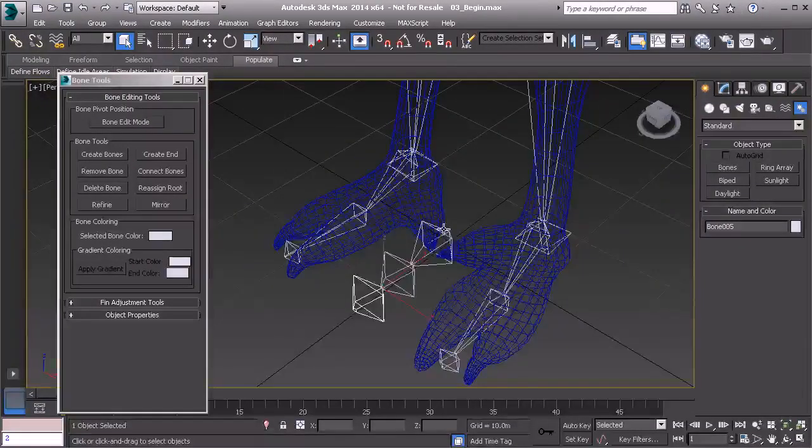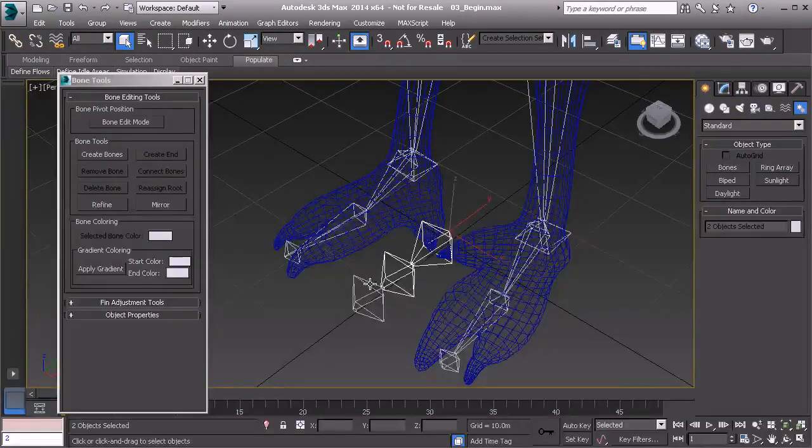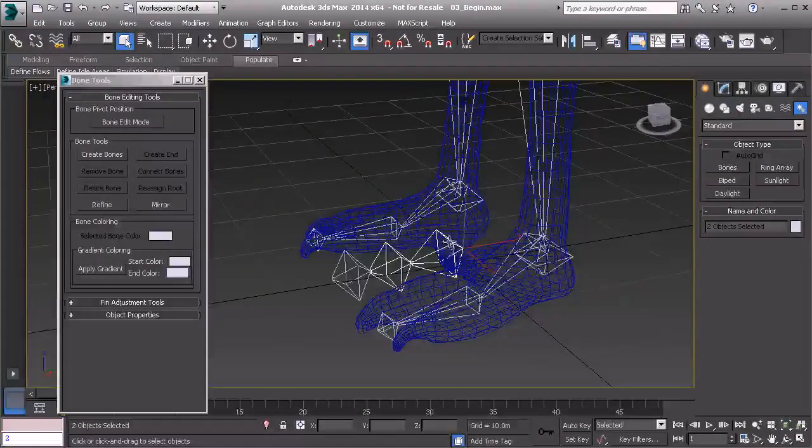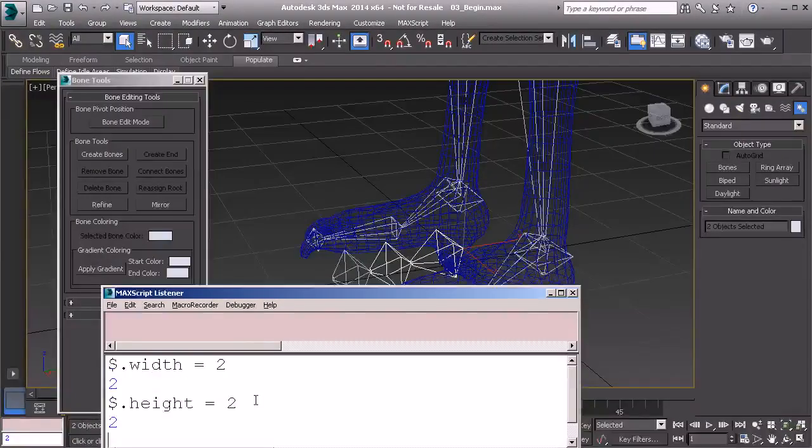Alright, it might be a good idea to resize these to that same size that we've used already. So grabbing the root bone and its child, we won't worry about the nub. We could always resize it afterwards, or we could always choose Create End. I'll go ahead and right click and choose Open Listener Window. We already have the code we need.